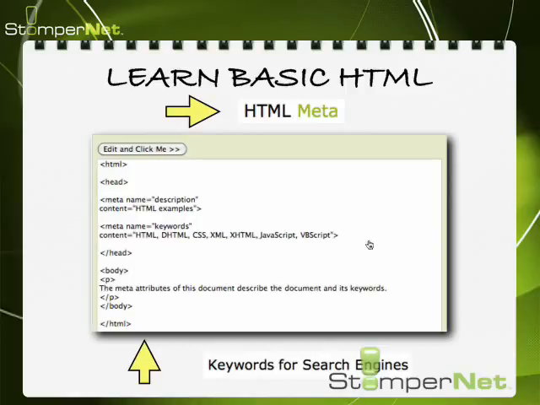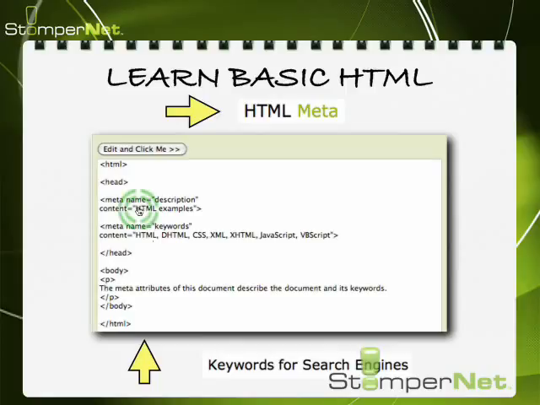But I will tell you that they do look at your meta description. And sometimes in the search engine results, what it says about your site in the results, sometimes they pull it from the description. So what I want you to know is that in the head, right here, there's these things called metadata where you can put a description in and you can put in keywords. And you only add the information right after where it says content equals, and then you would stick it here inside the quotes. And you could put like, this is a mobile web page about blah, blah, blah, knowing that that will probably show up in the search results as the description of what your site is about.